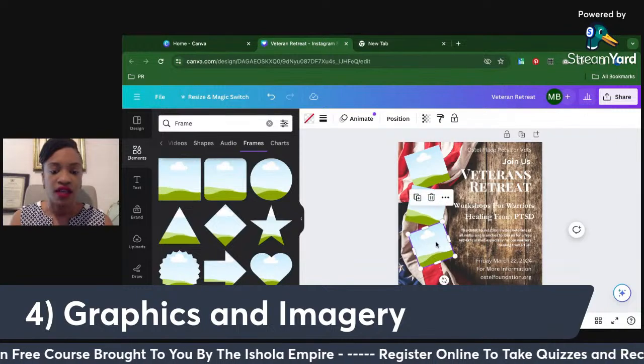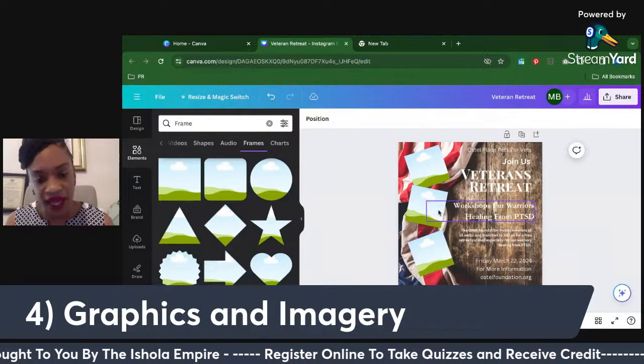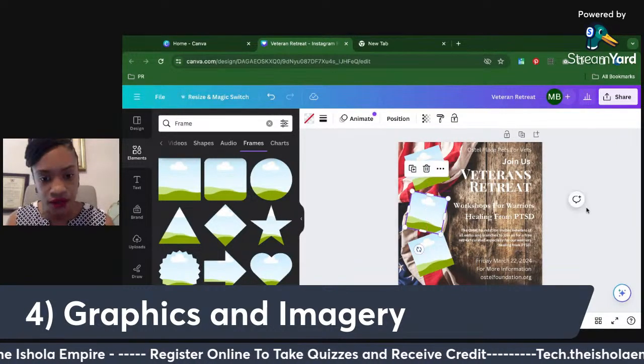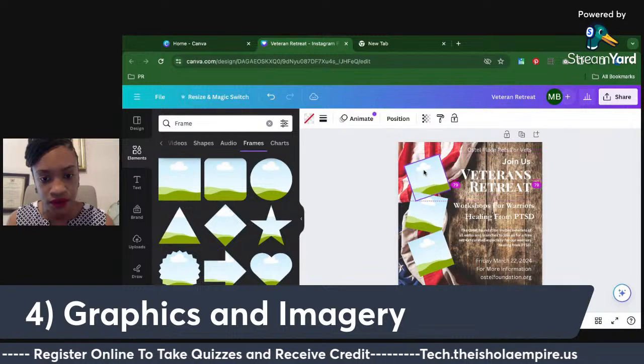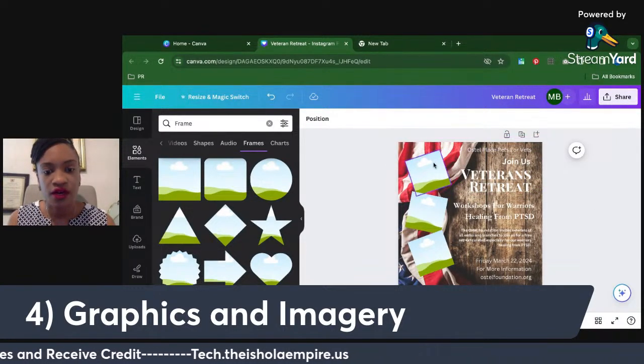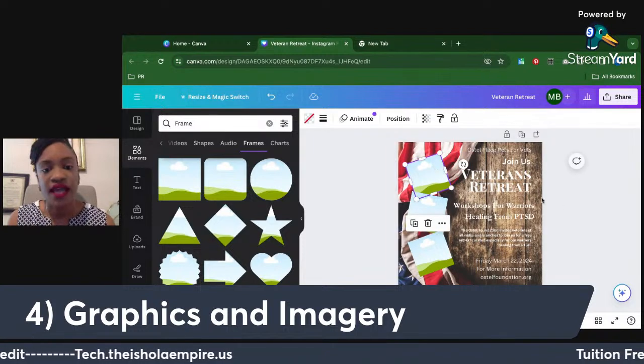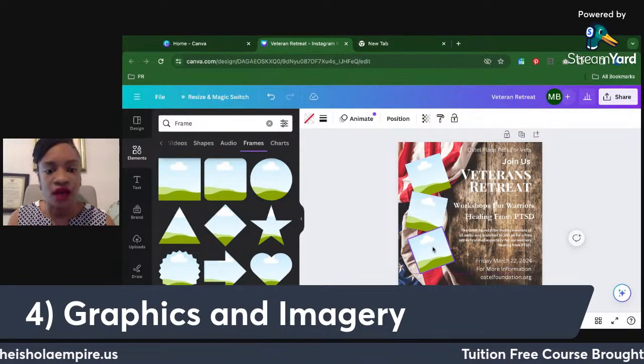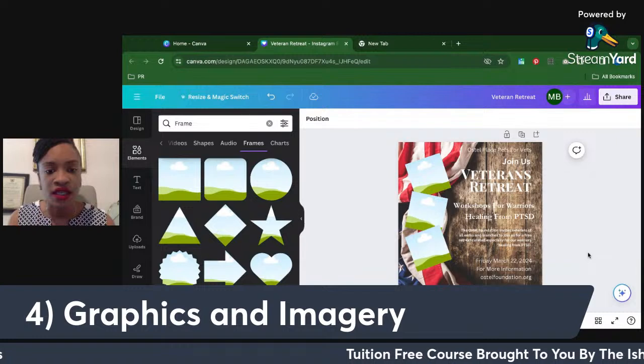Bam, there we go. Wonderful. And then we're going to bounce that out just a little bit like so. Okay. There we go. Now we have room at the top and the bottom. Honestly, I'll do a little bit more as well so I can have more room at the top and the bottom just to keep that there. There we go. All right.